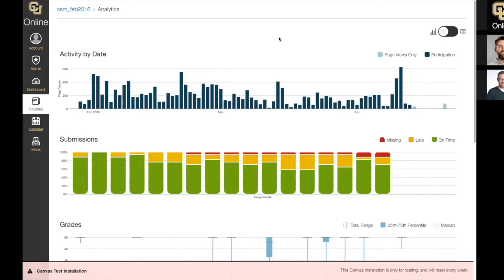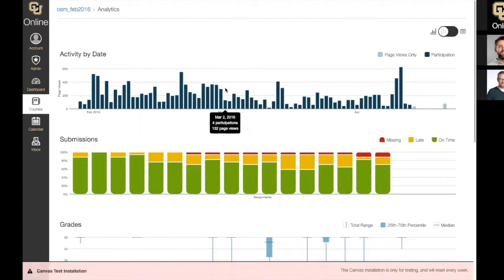And so as I look at this, you can see that we've got the time of year on the x-axis on the bottom here, and then these bars, the darker blue, are bars where you've got both participations and page views for that particular day. Whereas if I go over one of these lighter bars, we only have page views, and that means that no students participated that day. And if you just take a look at this, you can see the rising and the falling of that.